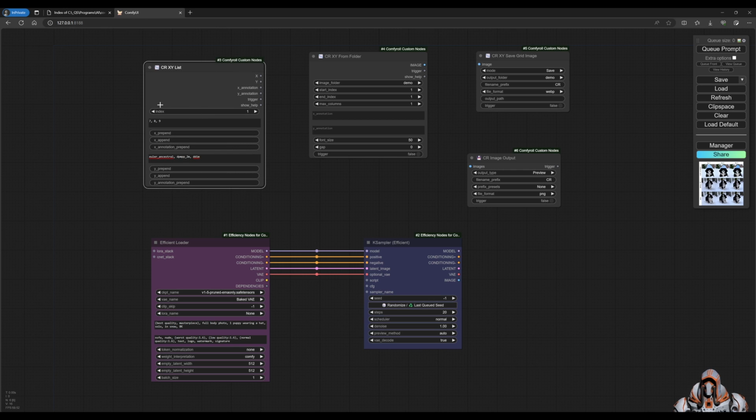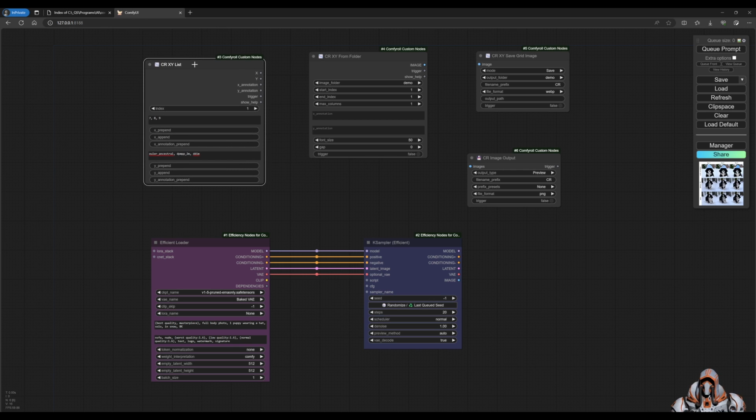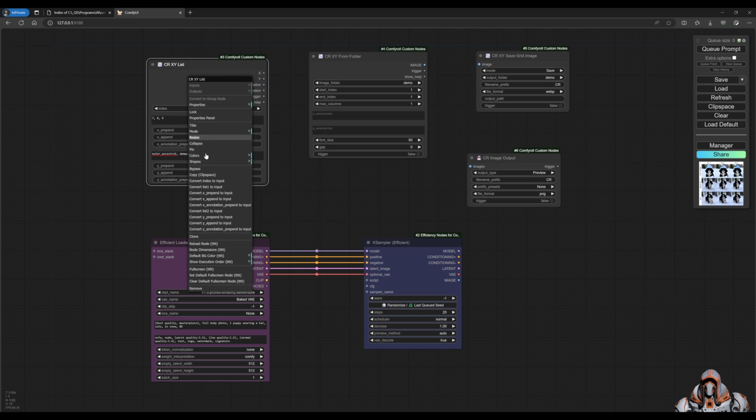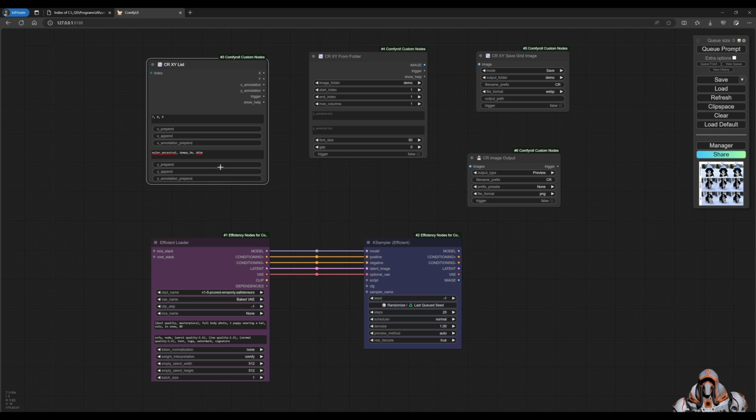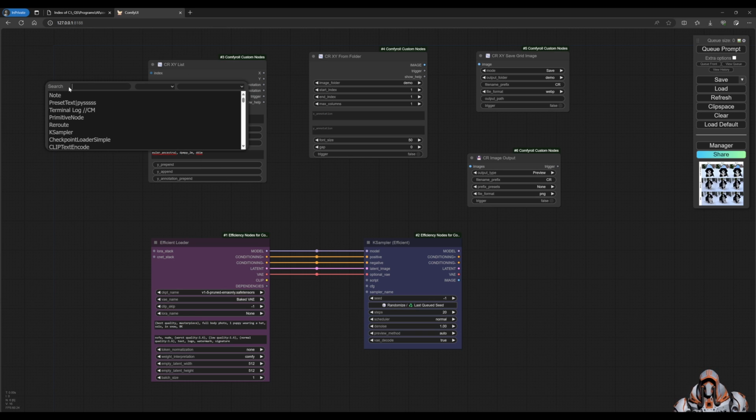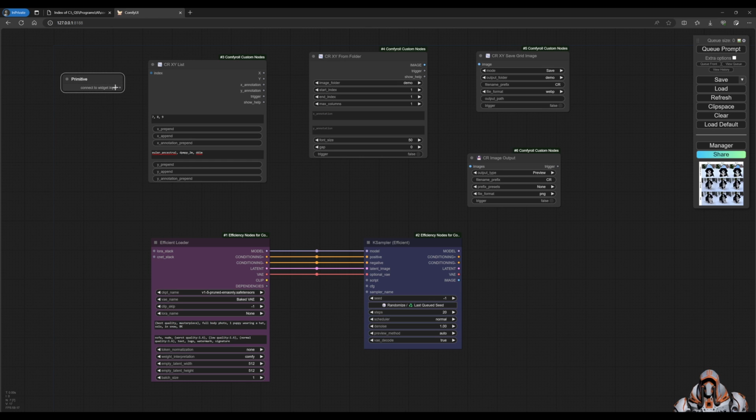So in order to make that index cycle 9 times, we have to be able to control it in some way. So I'm going to convert that index to an input. Then I'm going to add a primitive node, and I'm going to connect these two up. I'm going to start at 1, but then over here I'm going to say increment.